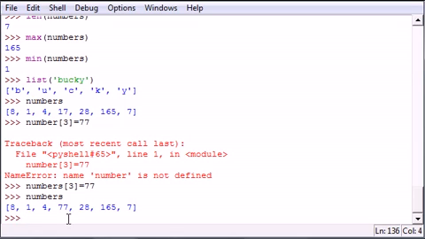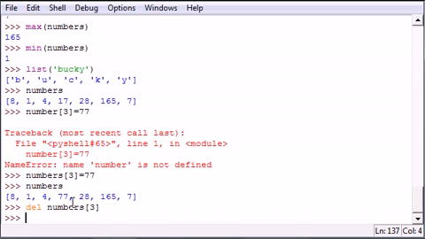And since you can change values in your list, you can also delete elements in your list, and this is even easier. Say that number we just changed, 77, what if we are looking at our list and we're like, yeah, we don't want that anymore. What we can do is use del, another built-in function to delete elements of your list. So del deletes an element or takes it away from the list. So let's go ahead and type numbers. I'm going to type numbers this time and not number, and we want to delete the third element from the list. So go ahead and hit enter, and it just deleted that element from the list.